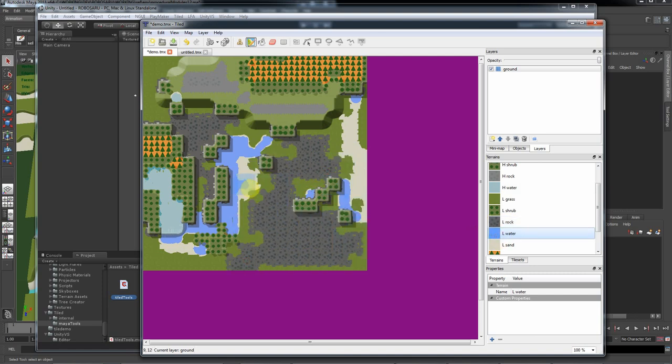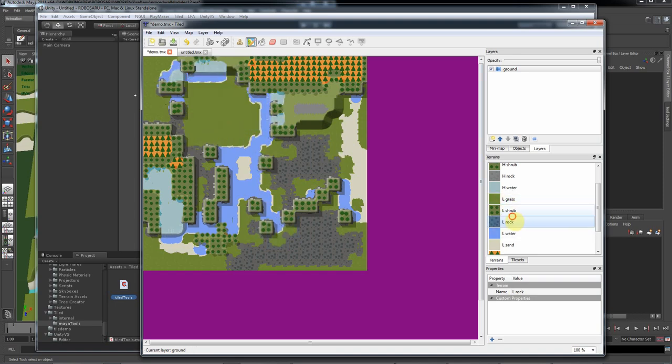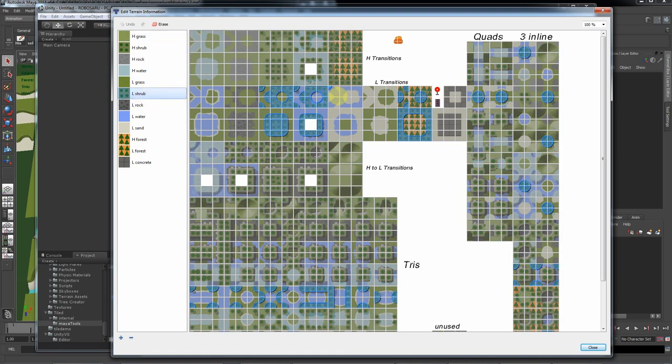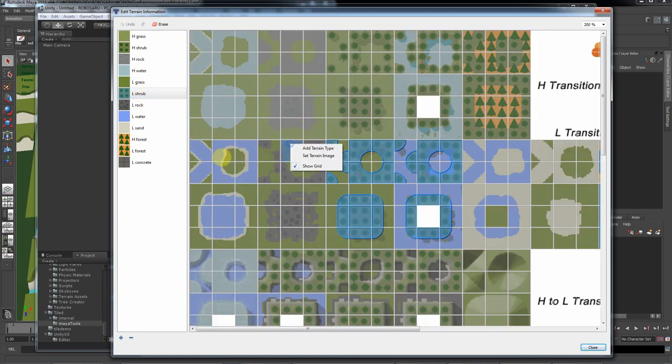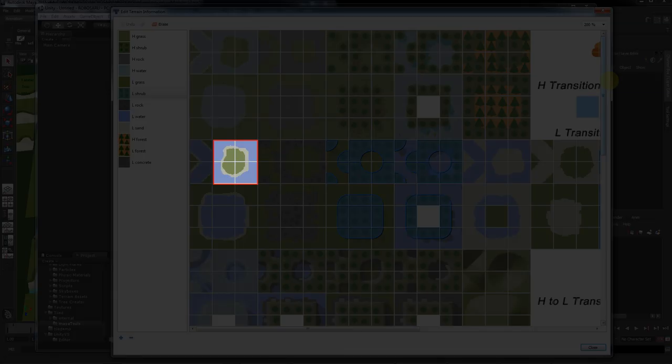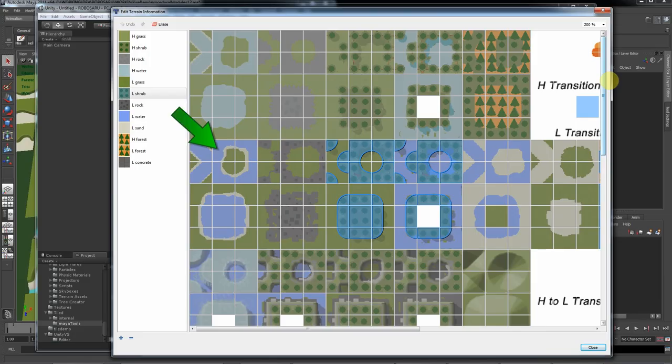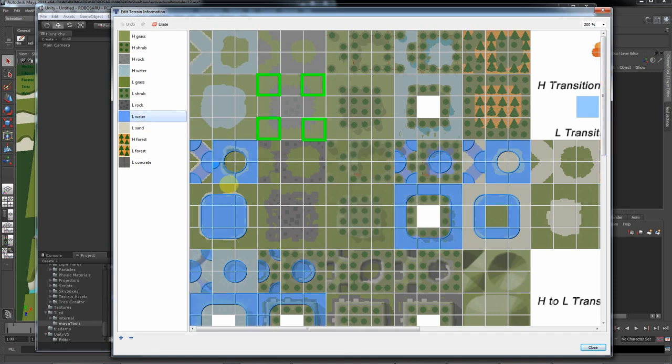Now, how to make the terrains work in Tiled is out of the scope of this tutorial, but I want you to notice the patterns that I use to lay out my tiles. To save you a lot of work later on, I recommend organizing your tiles in the following patterns. And the reason is that you're going to have many tiles that are essentially variations of other tiles, but just rotated. So for example, look at this square. All its tiles are really just the first one, rotated around. And so are these. And these 4 corners are all the same, just rotated. And so for all rotated tile variants like these, always use one of the following patterns.